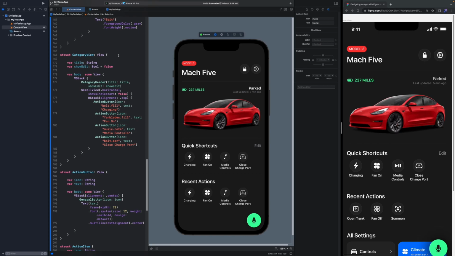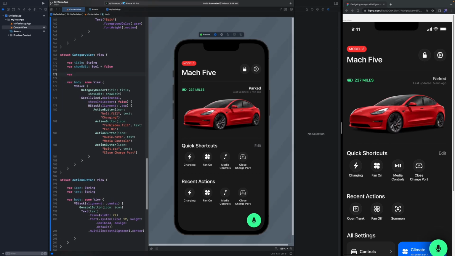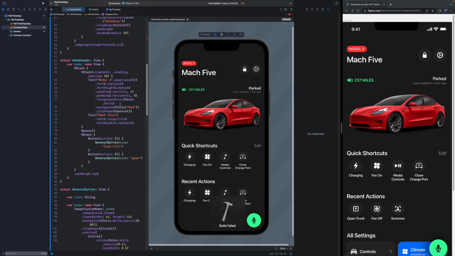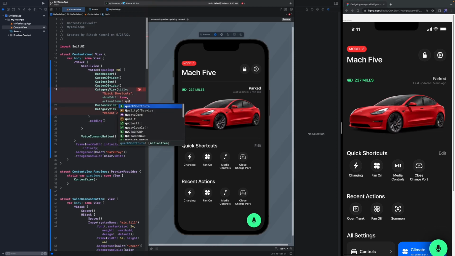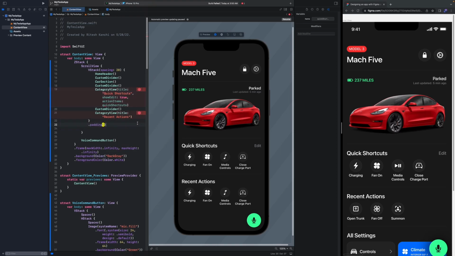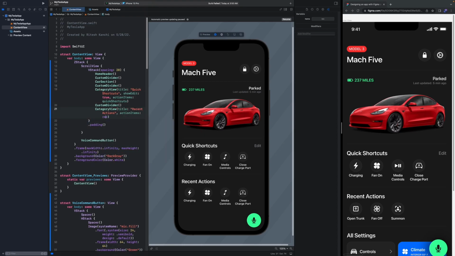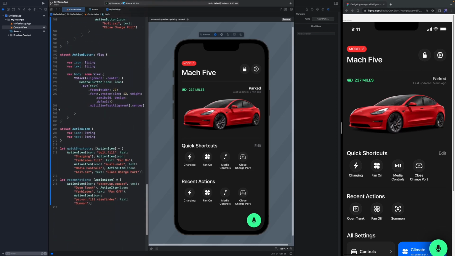And so you can hit resume. Everything works the same. In our category view, we're going to ask for one more variable, which is actionItems. It's an array of ActionItem, and so if I hit build, it's going to crash at the top because it's going to expect 2 ActionItem arrays, and we already wrote them. So quickShortcuts, and I think recentActions. So that's good. We use let because we're not going to change them.